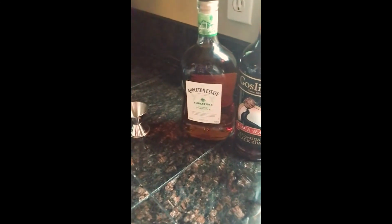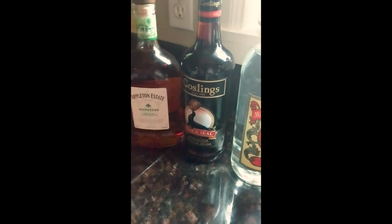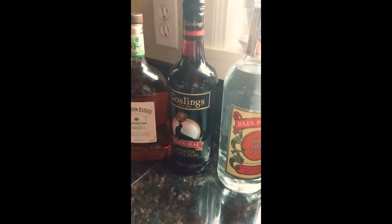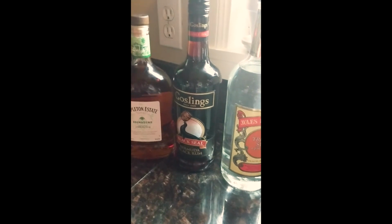Yes, Appleton Estate is an aged Jamaican rum, and you can really make this with any aged rum, but I like Appleton a great deal. Goslings is your classic dark rum, but you could also use Kraken or Cruzan or really any other brand.